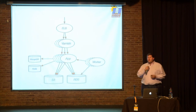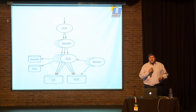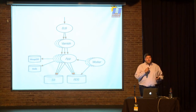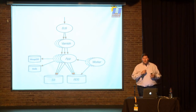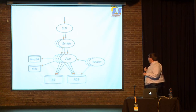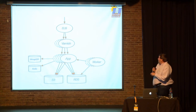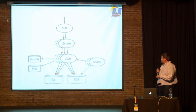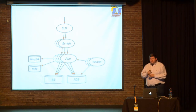Well, you can do the same thing on the server side. So for a lot of content, you actually don't need to generate the content every single request. I only need to generate that content when it's invalid or it's expired. So in this case, I'm using some AWS vernacular here, but I have a load balancer. Behind the load balancer, I have some Varnish instances. Behind the Varnish instances, I have my app server. So this is PHP. And then PHP might be talking to Mongo or Redis or MySQL. And then I have my background task running workers also talking to a variety of services.